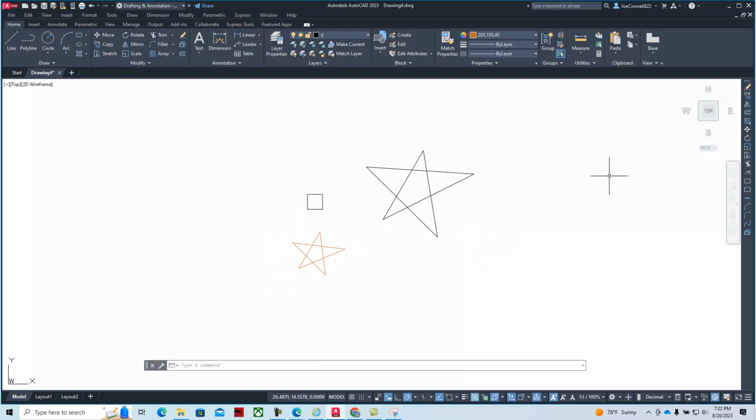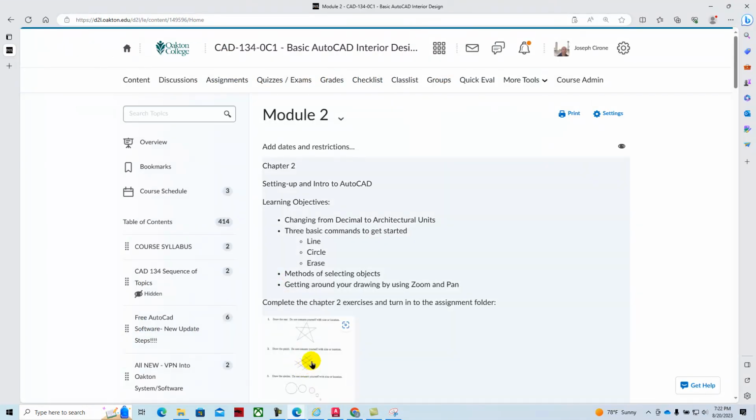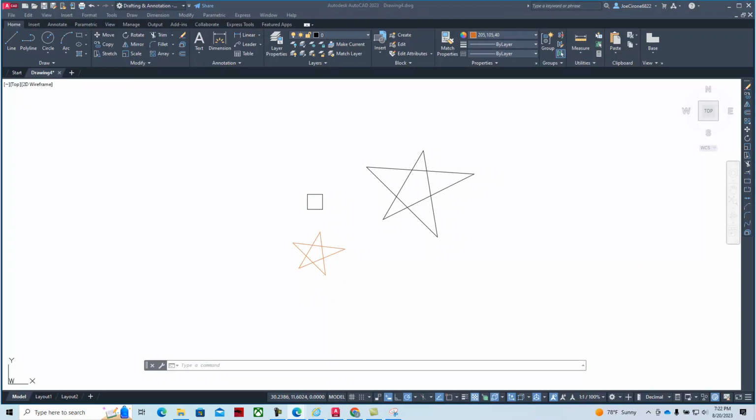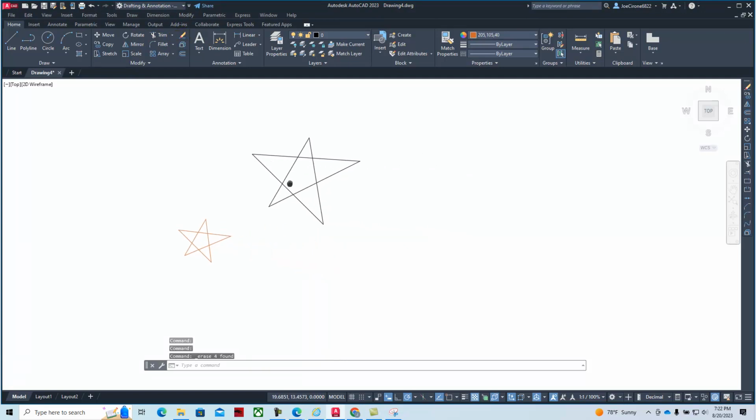Next thing we're going to draw is the pattern shape. In our exercises we have this pattern shape. I'm going to erase this, crossing window, erase, and I think I'm just going to keep my orange star. I'm going to delete that, and then I'm going to draw that little mesh. I'm going to pan this and turn it a little bit. I think I'll use purple.